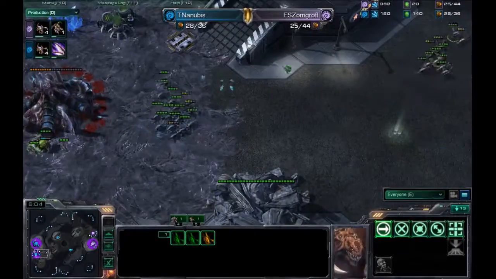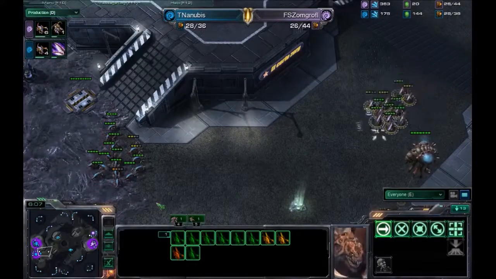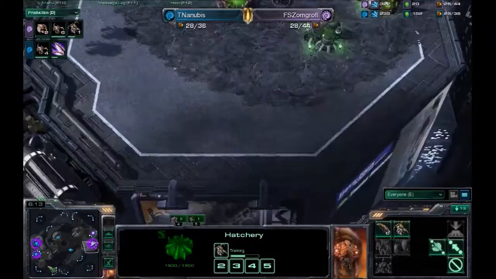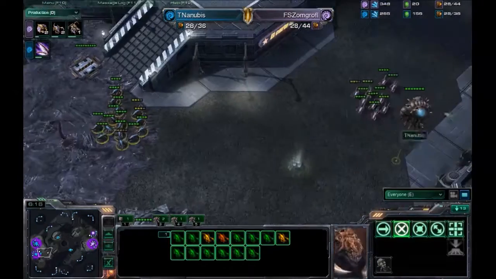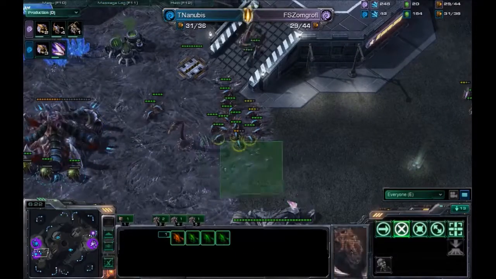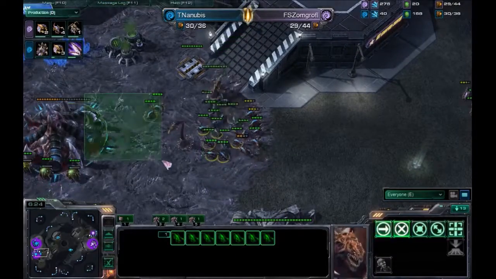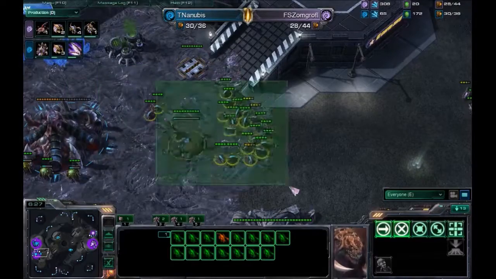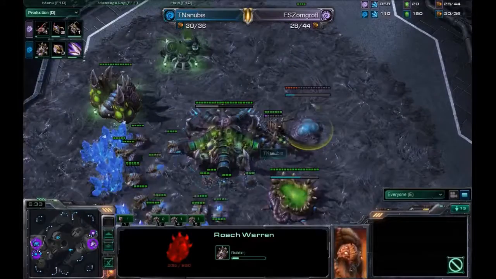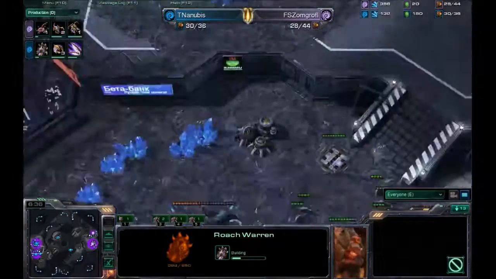Okay, the pressure's still technically not over yet, if there's actually no Baneling Nest. If there was a Baneling Nest, the pressure could have continued. But just that small mishap, because those 4 to 6 Zerglings didn't join the fight, the result could have been pretty different. So the defensive spine goes down, and the Roach Warren actually goes down for Anubis.